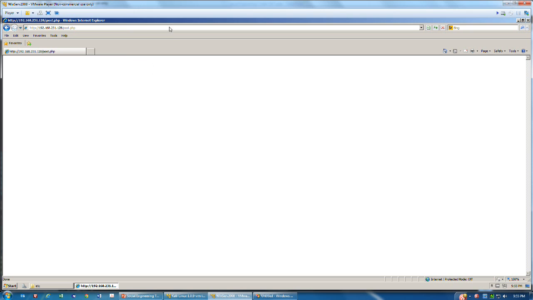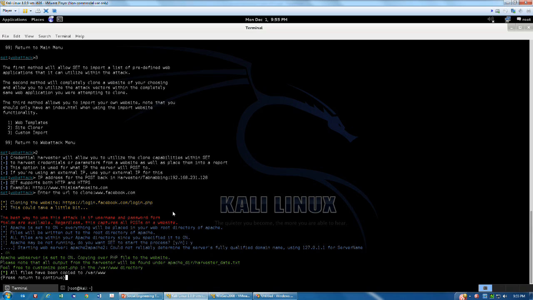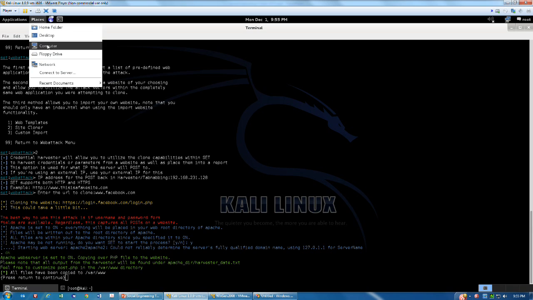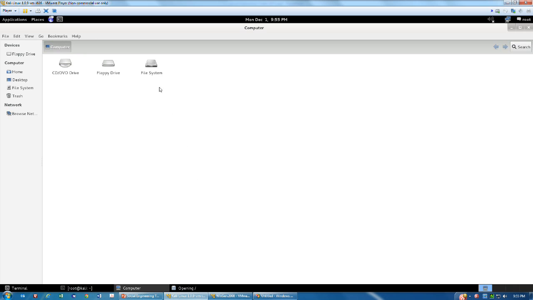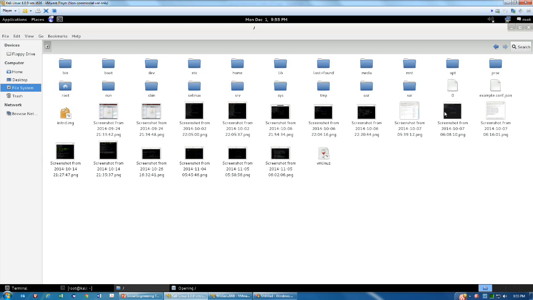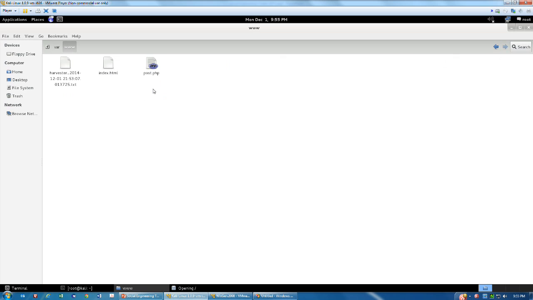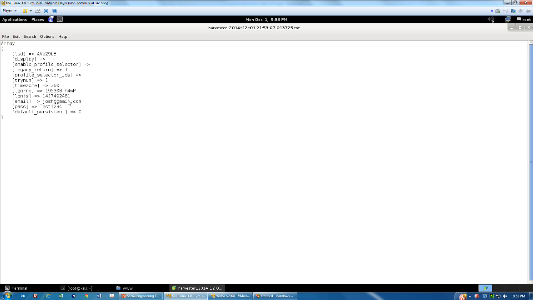Well, to the end user, they may not know what exactly happened, but if we hop back over to our Kali Linux box and we browse out into the file system, we're going to be able to go to a file in the var folder, then the www folder, and it's going to create a harvester file, a text file.